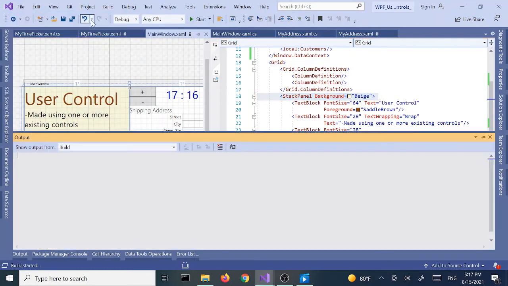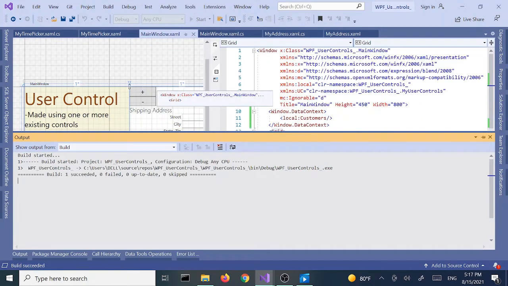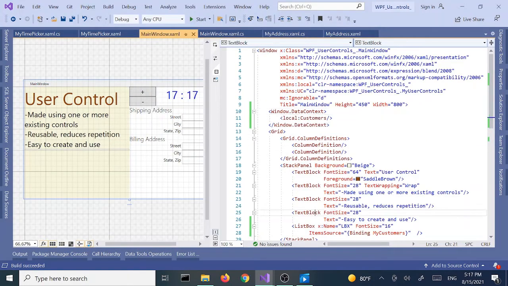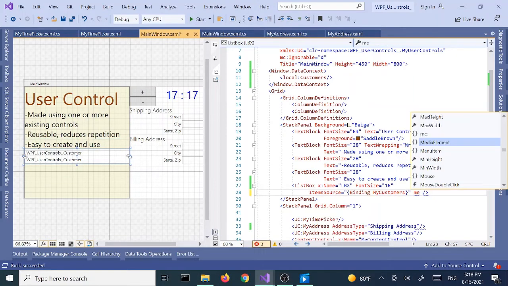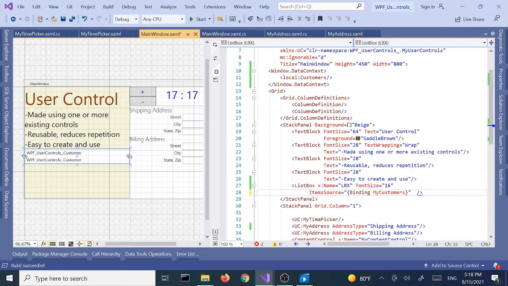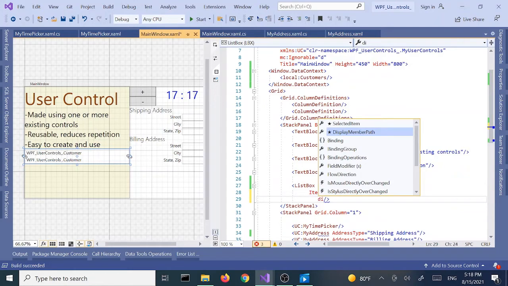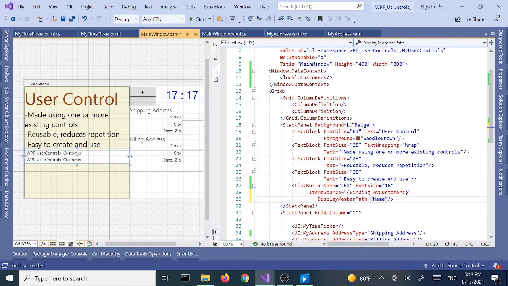We'll probably see that once we rebuild it. And we didn't get it. Oh, there you go. Okay. So we got the customer objects. Let's set our DisplayMemberPath to Name, and we should get the names. Perfect.